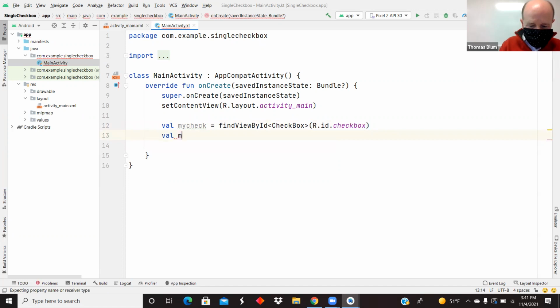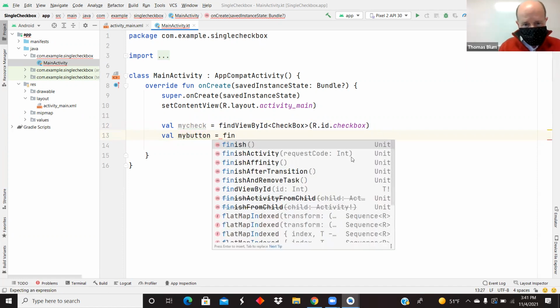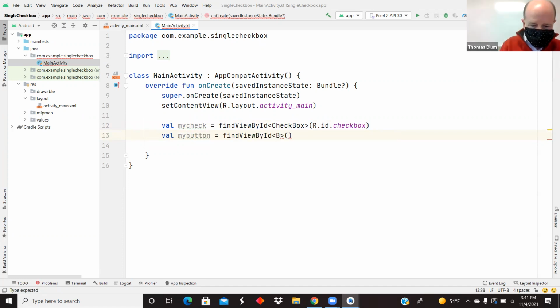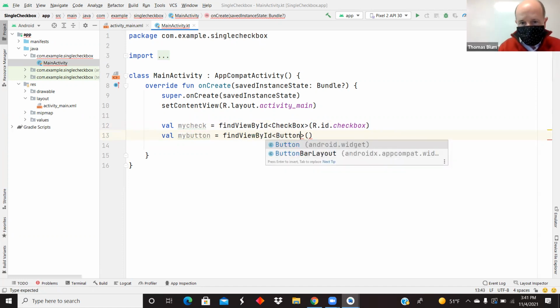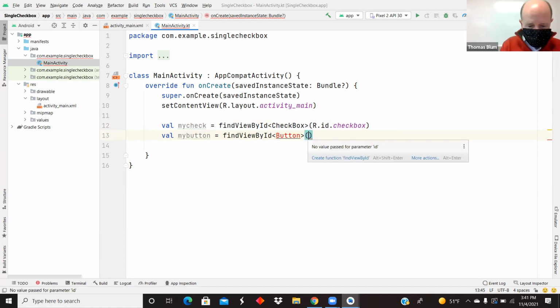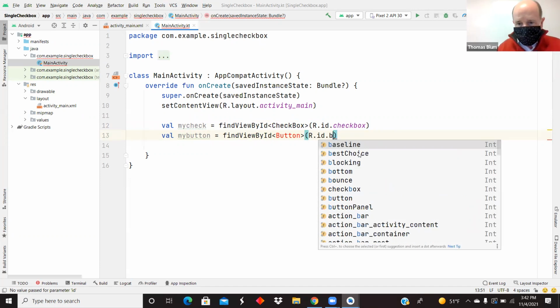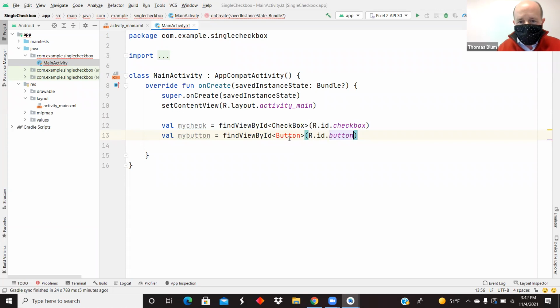And val my button. And I'm doing what? Alt enter.